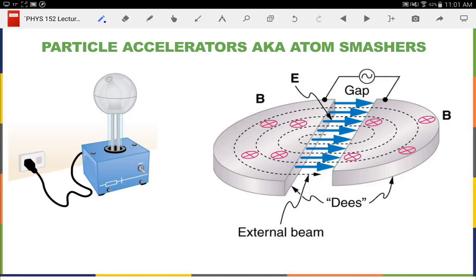To make them smash together hard, well, if you have charged particles, that's not very difficult. Because if I have, let's say, an electron, and I put an electron through a voltage difference of 1,000 volts, that electron's going to have a kinetic energy of 1,000 electron volts. Okay, so let's make it 1 billion volts. It'll have 1 billion electron volts, more commonly known as a giga-electron volt. So we can speed them up if we have high voltages.